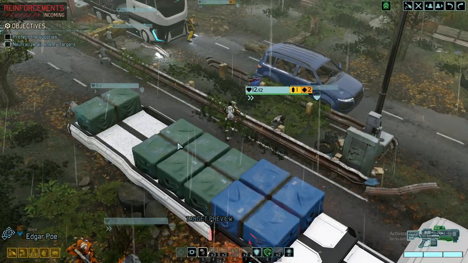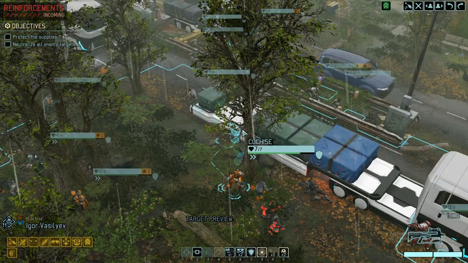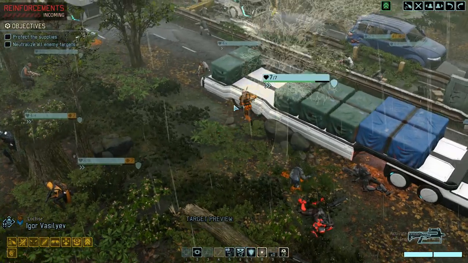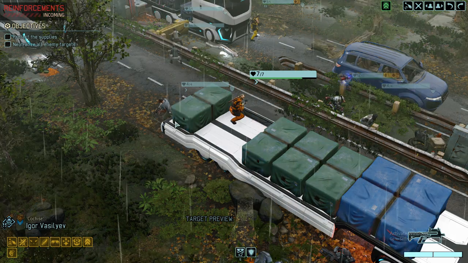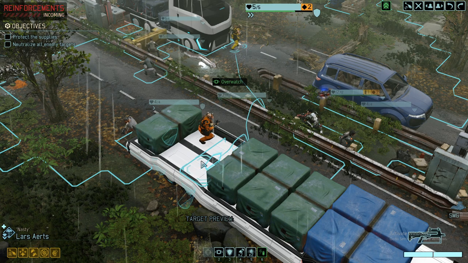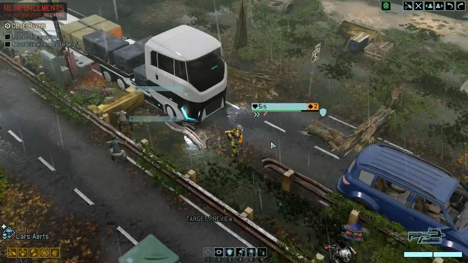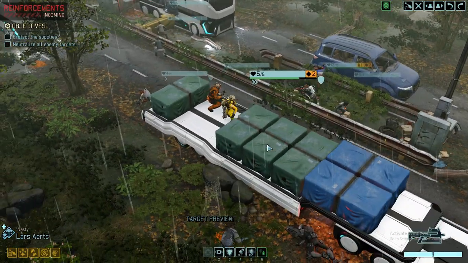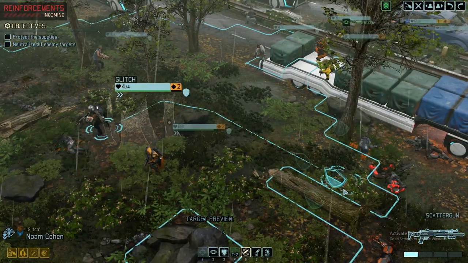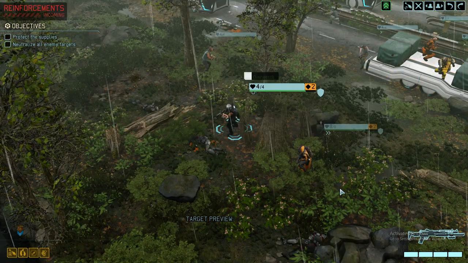I think the position beforehand was better. Don't know why I changed that one. The crates up here block a lot of line of sight. We should take positions up here. That way, no matter where the reinforcements are landing, we get the maximum amount of potential Overwatch shots. Shotgun reload and Overwatch.